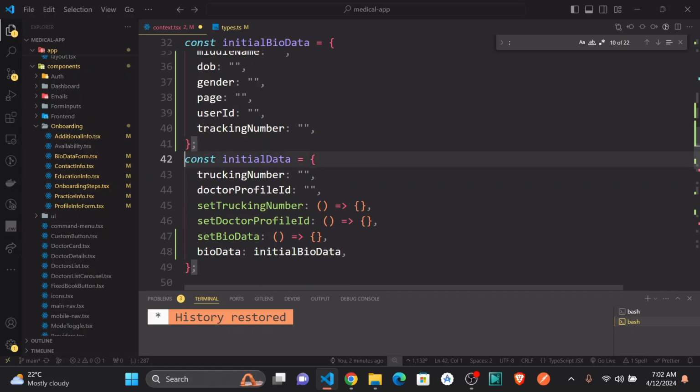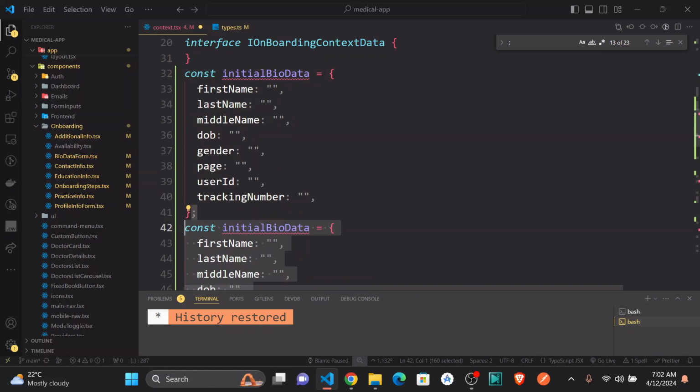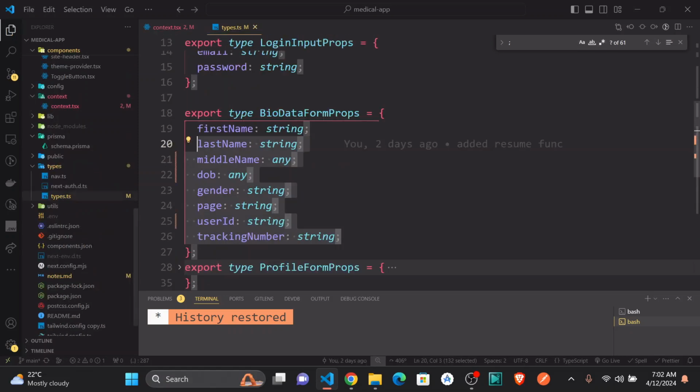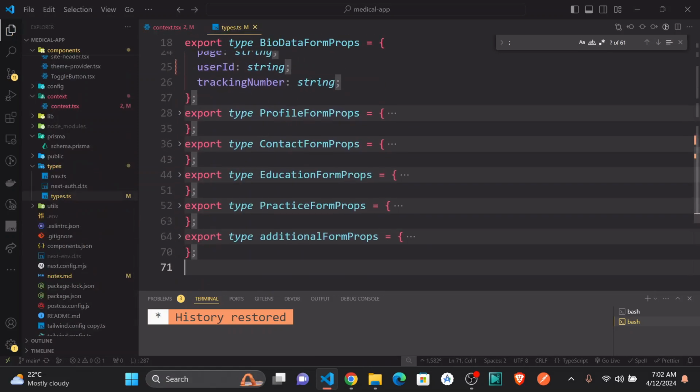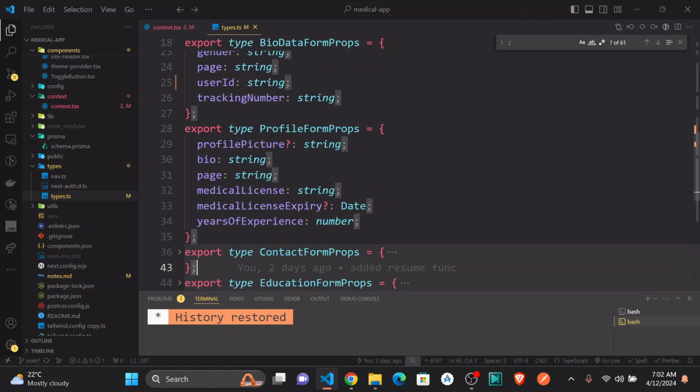Okay, so you have to create its own initial data. So just go ahead and just create this. Okay, initial data. So you're just going to say initial profile data, and the easiest way that I've told you is coming here and just copy everything in the profile, just like this, and streamline.